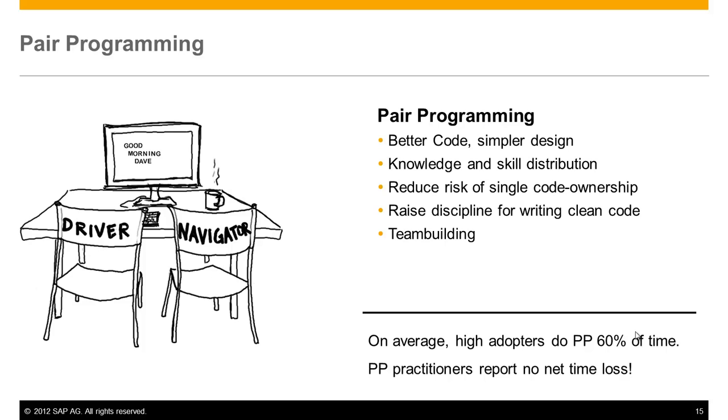Another thing it does, it reduces the risk of single code ownership. So if somebody's on vacation, you don't have to worry that you cannot fix a certain type of bug because the only person that knows what happens there happens to be on vacation. Another thing is that if you do want to write code in a different manner, so for instance, if you say I want to start introducing TDD and the team decided let's do it this way, your bad conscience is sitting next to you all the time. Well, not all the time, but when you do pair programming. So it's much easier to change habits basically if you do this together and talk about it.